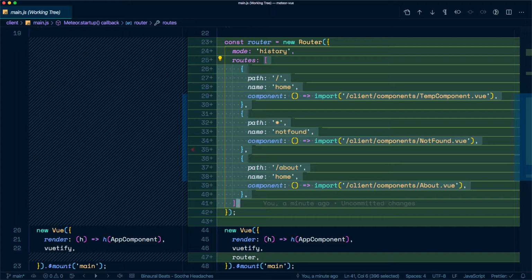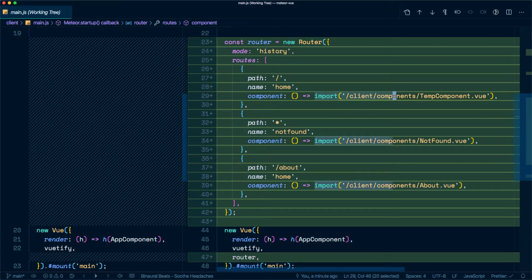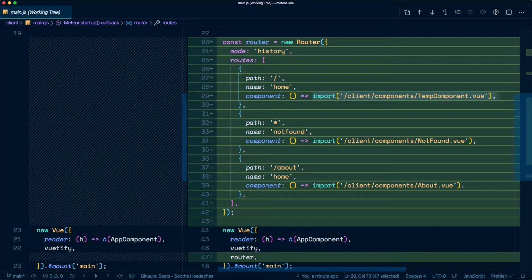Also, something I wanted you to notice, which is a little more Meteor specific, is that we have dynamic imports, which I think are coming to the latest spec of JavaScript, but this was actually provided by Meteor. So this is something that Meteor developers were already used to doing, and you will notice this in Meteor source code. This is called a dynamic import, and I will link some more information in the description of the video.